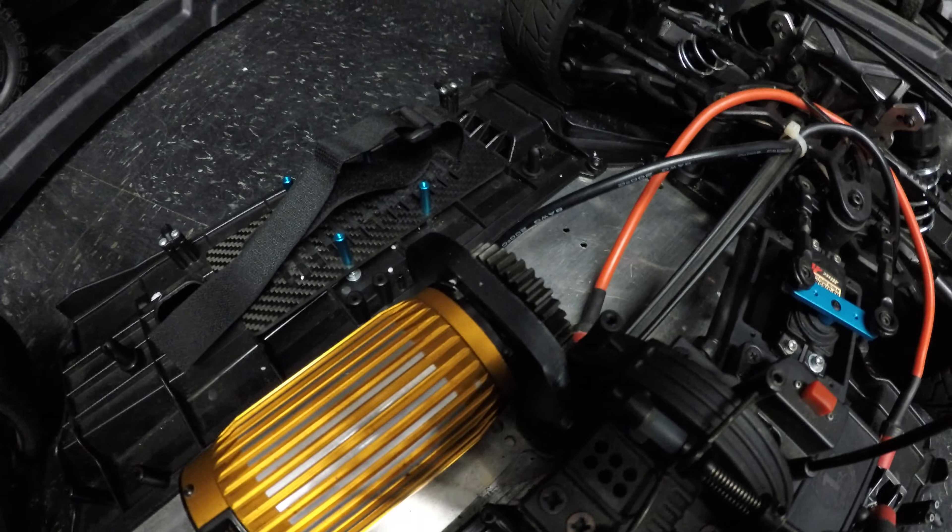Check out the size of that spur gear, and we've got our disc brakes tucked to the nose — twin disc brakes. There is our pinion gear, and check out the size of the spur gear that must be fitted tucked away beyond that disc brake under the cover. To put the size of this car in perspective, that motor can is about the size of a Coke can, which gives you some idea of just how big that pinion gear is. That's the kind of quality and size three and a half thousand dollars buys you. Fully adjustable suspension all round, four wheel drive to put that power down.